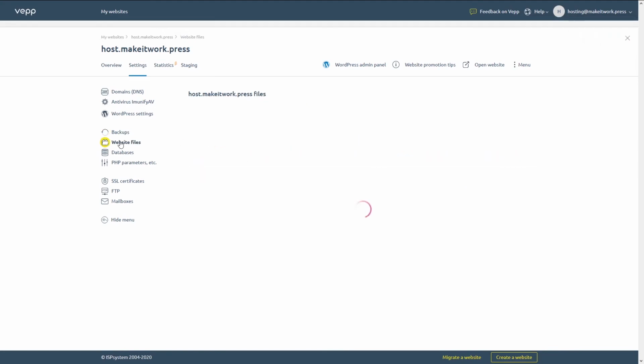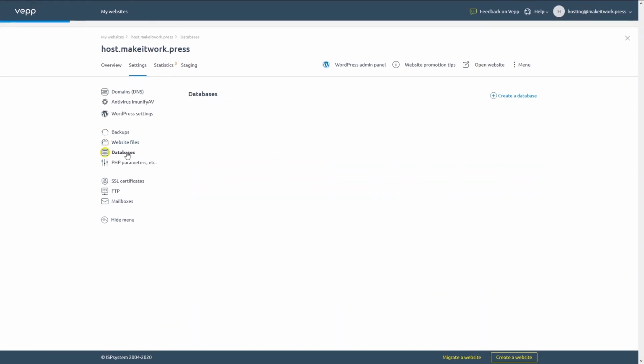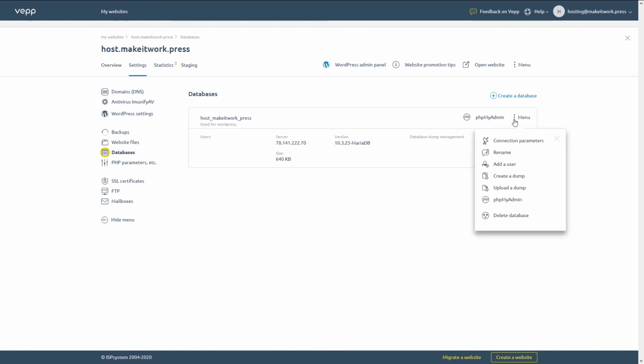You can also browse the files of your website. The thing is that the file name doesn't show actually, but I think something is in here. Yeah, that's what I meant about some of these small quirks here and there. You can see your databases, access the PHP admin, which is a database manager, and also do some things such as you can see what are the parameters for connections, so the database name and password. You can rename it, add another user, you can dump your database and also delete it, which of course deletes all your data connected to this website.